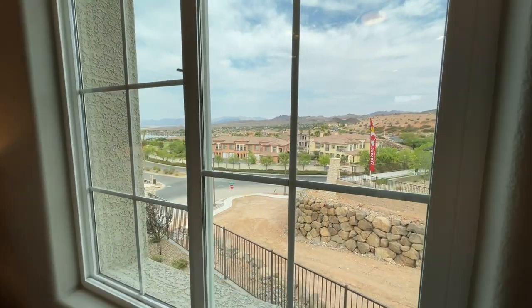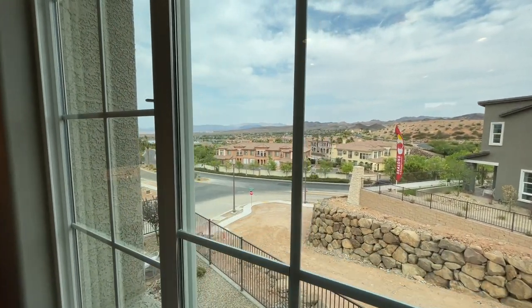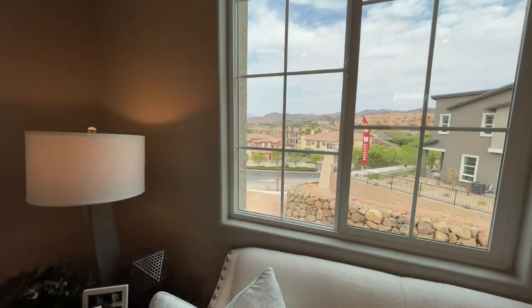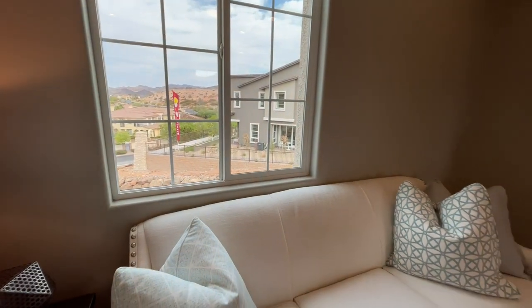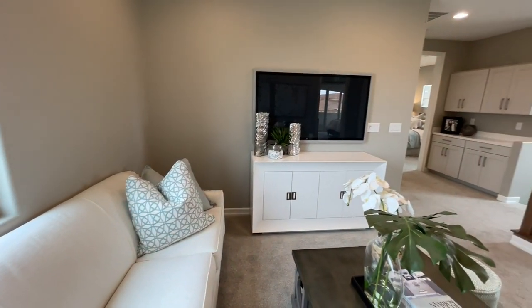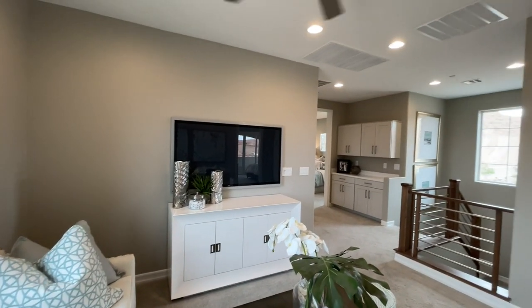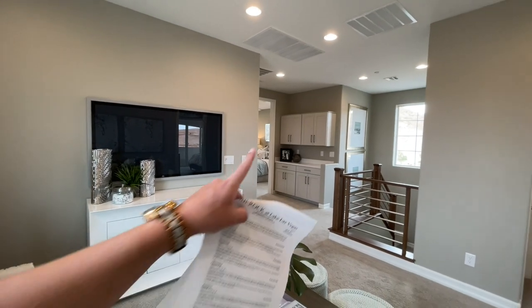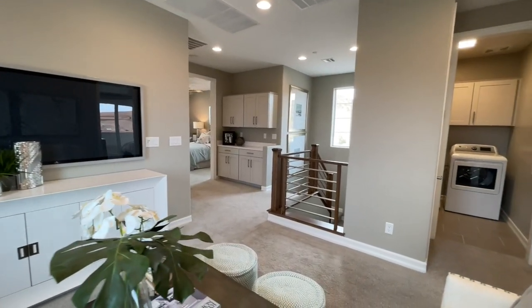It's really cool. And again, you can even see the lake from here. It's right there. I know I have it on ultra wide angle so I can get as much as I can in view. And then again, they did the can lighting in here. So extra lighting, there's a total of what, 1, 2, 3, 4 extras. And then there's 2 in the hall as well.